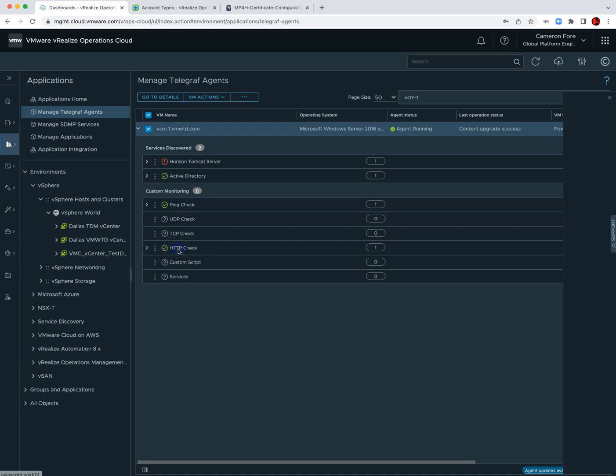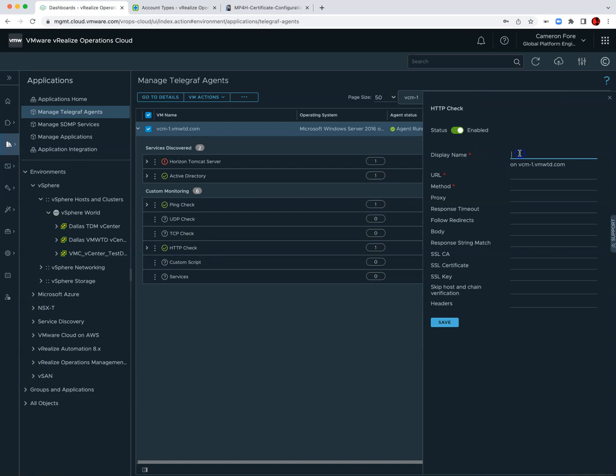So here you'll click Add. You'll say, I'm going to add a new HTTP check. You're going to give it a display name. I'm just going to call it HTTP check. And for the URL, you really can just use localhost. If you know each connection server's URL, that's great, but localhost will work because the agent is running on itself. So you use this format, and then your method is going to be GET. So we're going to do a GET query against this particular URL.